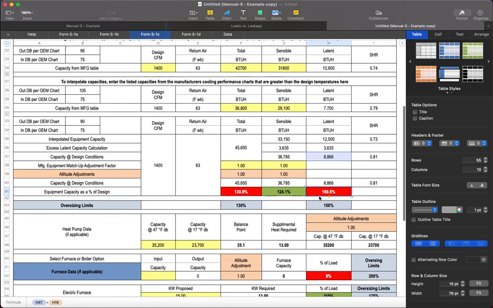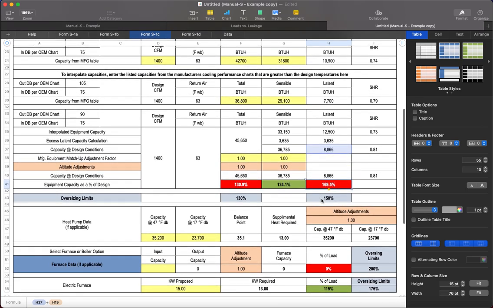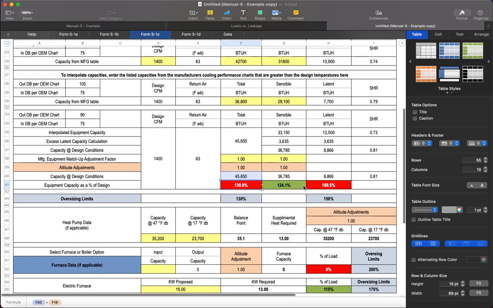And so you'll see that we have gone over on our latent capacity. Sensible is good. Total capacity, we're kind of borderline. We're just over, but that's kind of close.